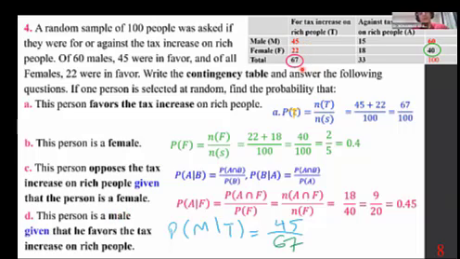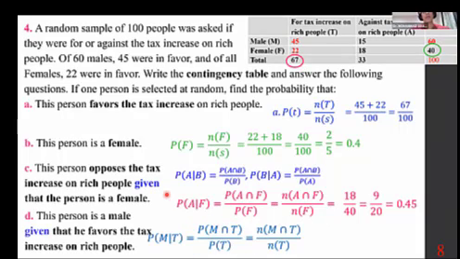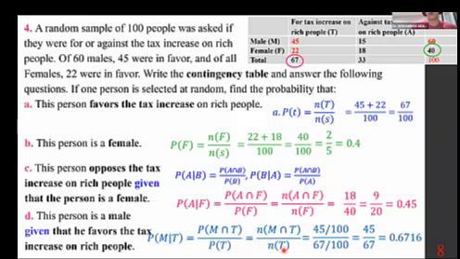Now, of course, if I want to write the formulas, I can do that. Probability of M given T is probability of M intersection T over P of T, which is N of M intersection T over N of T. And the reason why is because it's 45 over 100, 65 over 100, or simply 45 over 67. Now, this is a precise answer. If you want to go with decimals, we want to put a bunch of decimals just to be on the safe side.